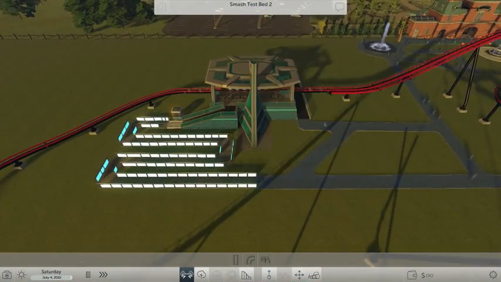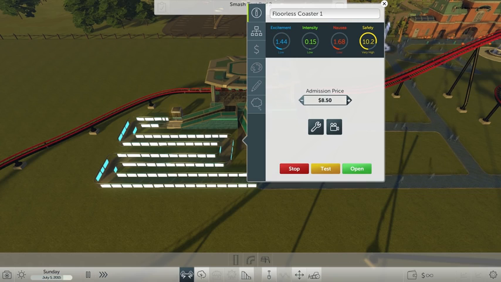Now, one thing to consider, this is open, you also have an admission price. I'm just going to bump this down. Obviously, we have unlimited money right now, so it's not going to matter. You can also name your coaster.